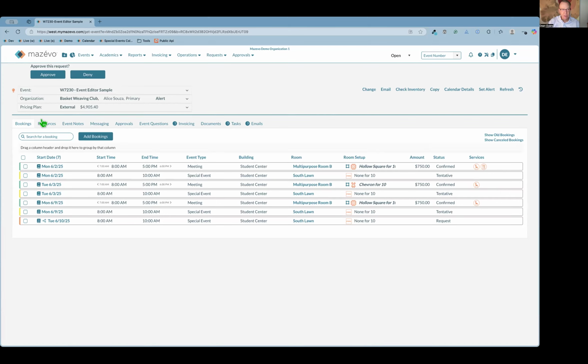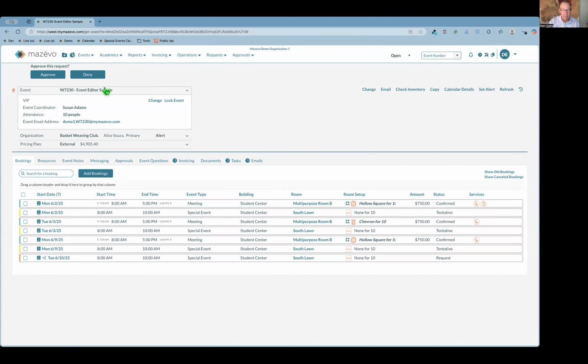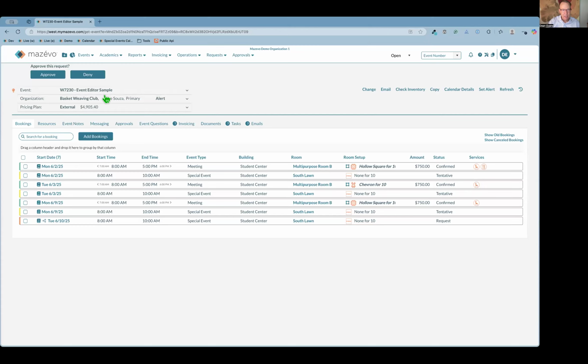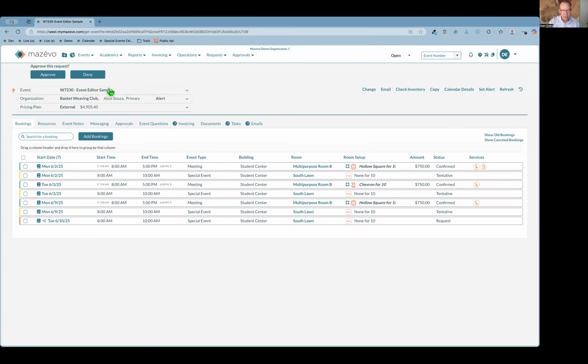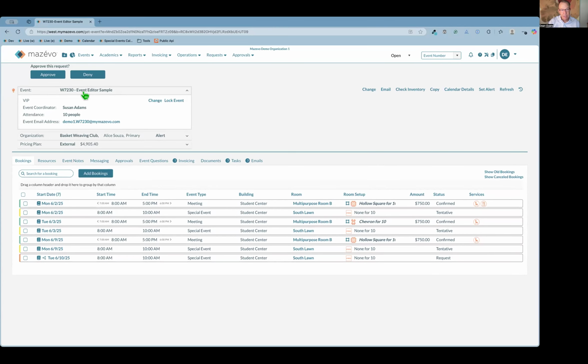As we go down the screen here, we've got these expansion panels. I don't know whether anybody's ever clicked on these. Hopefully you have, but you can click on these and open up. We try to make it to where we're not burning up a lot of real estate on your screen. But when you click on these, the event one is going to show you some details. It's going to show you your event coordinator. Is it VIP? If the whole event's marked as private, it would say private. Your attendance. There's an inbound email.